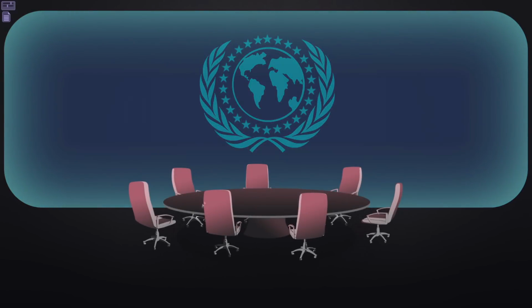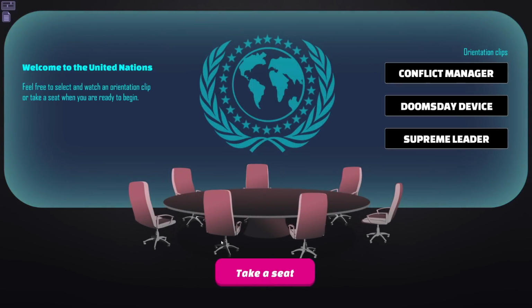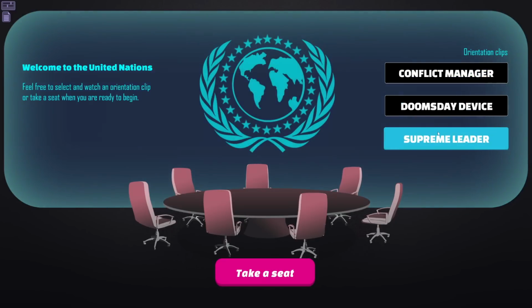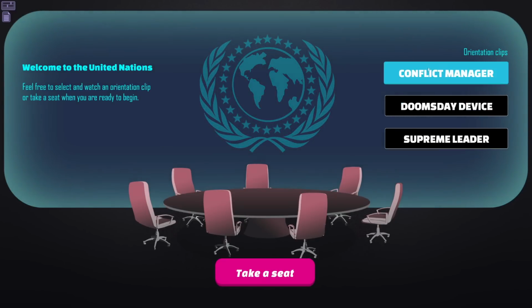You can see this is sort of the console room. I'm assuming it's mostly like a text-based game where you're reading and making decisions based on that. For what it's worth, this is sort of an orientation clip. I guess it sort of takes the place of a tutorial. I already looked at these.